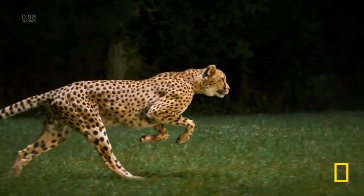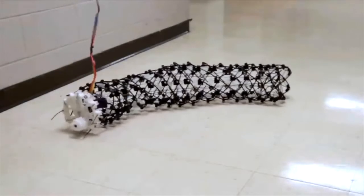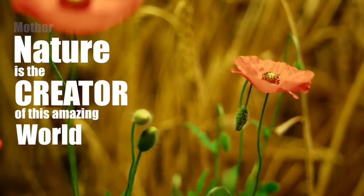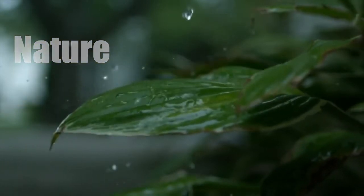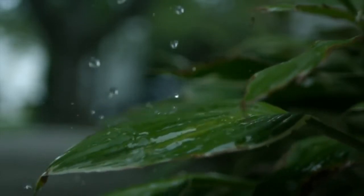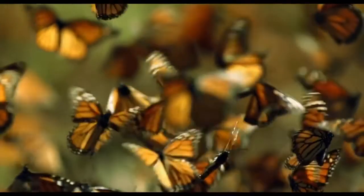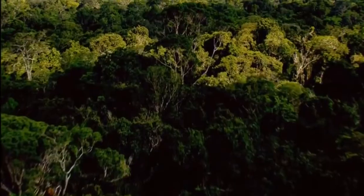These few examples out of thousands of biomimicry applications have been brought to your attention because you too are capable of contributing valuable ideas to developing the field of technology. Mother Nature is the creator of this amazing world. From the beginning of this world, she has endeavored to find the most suitable and efficient answers, and the results are still visible today. Practice and train yourselves to observe nature with curiosity — it is certain that you can retrieve new concepts that would direct technology to a new world.